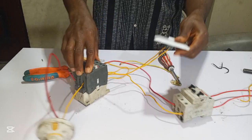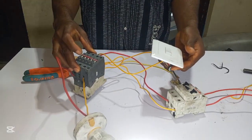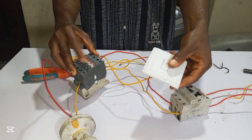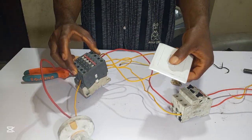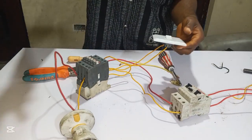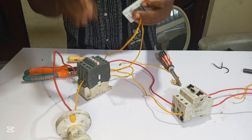Let's test it. You can see, when you switch it on, the contactor will turn on. When you switch it off, the contactor will turn off. You can see. So this is how you can use your normal switch to control the contactor. Let me explain it to you again.